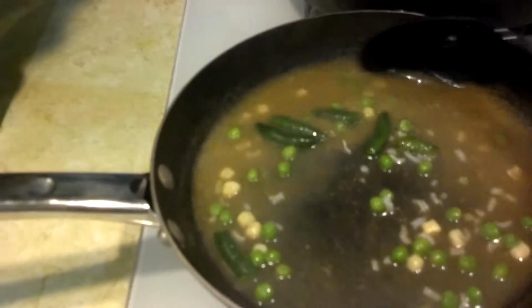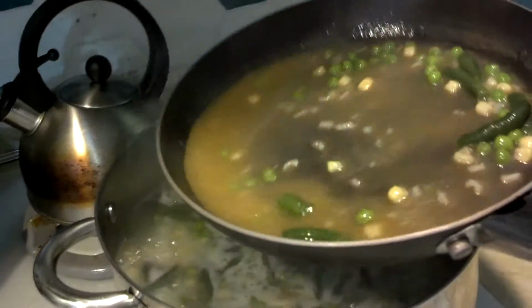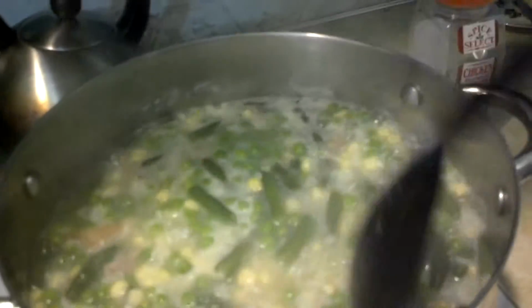Okay, so we're just gonna scrape, scrape, scrape, and turn off the heat. Now, no, turn it off. Turn it off, see? And then it's all gonna go. Let's make sure we get it all in the pot. And all that yummy flavoring, it's gonna be yummy. See that? No longer going down the drain in the sink when you wash your pan. It's going in your belly.